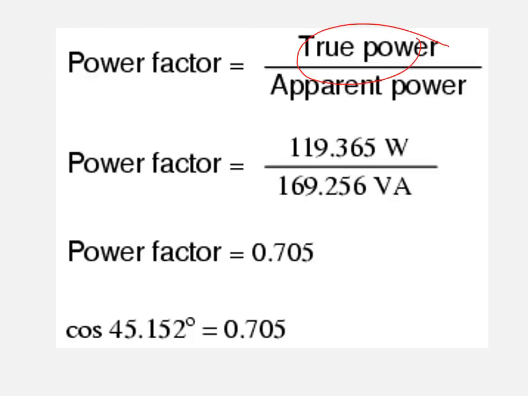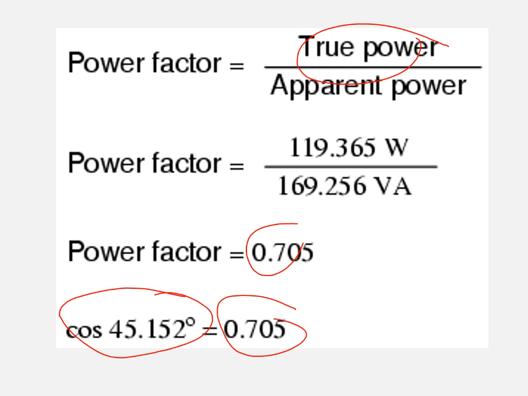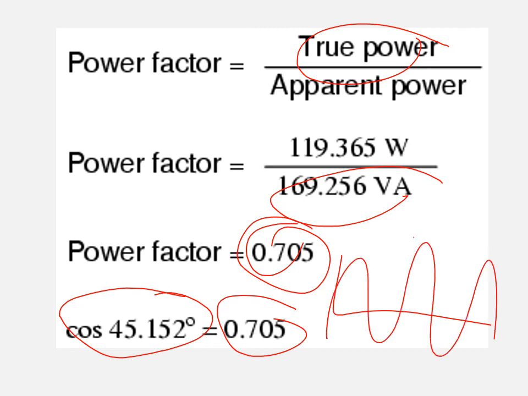This is my true power and this is my power factor. If you look here, this is my cosine 45 and this is my 0.707, which is my power factor for the apparent power, or the true power that you get. So there's a power you calculate, and there's a power you actually get, and this is the power factor. If this is my wave up and down, and this is the real power I measure, which is 120, I'm not getting 120, I'm getting something in here. That's the power you see, and this is the power you are actually getting at this part.